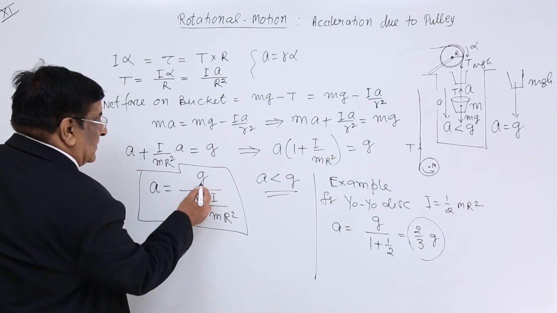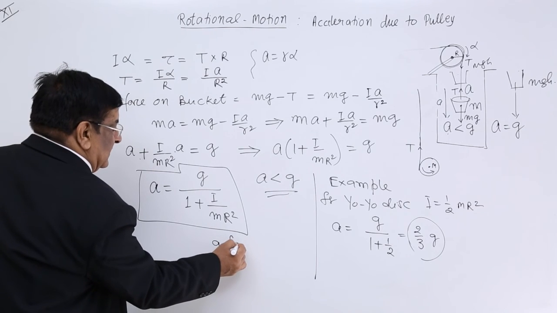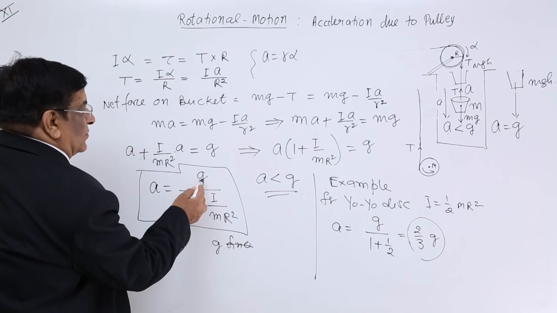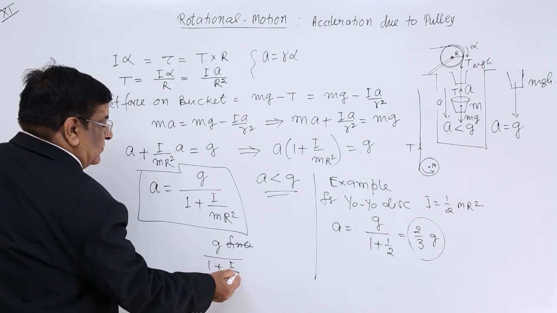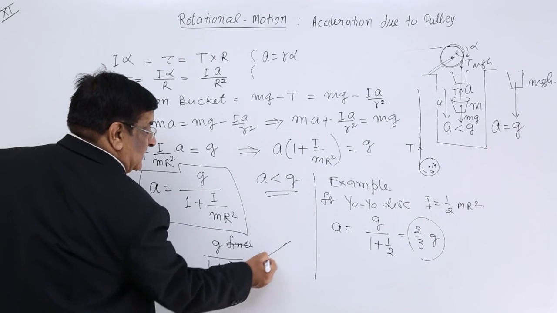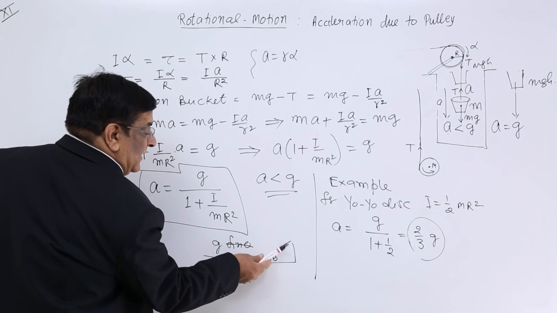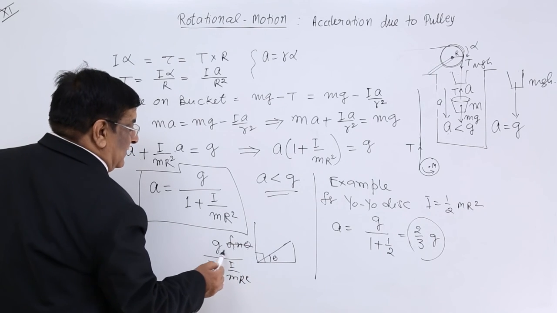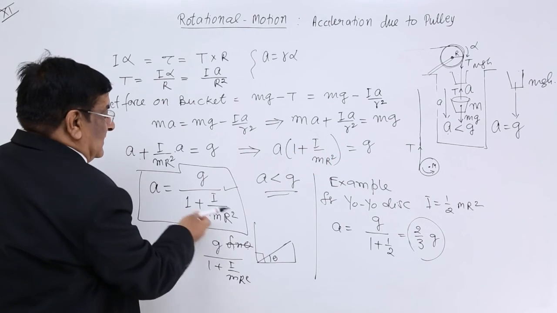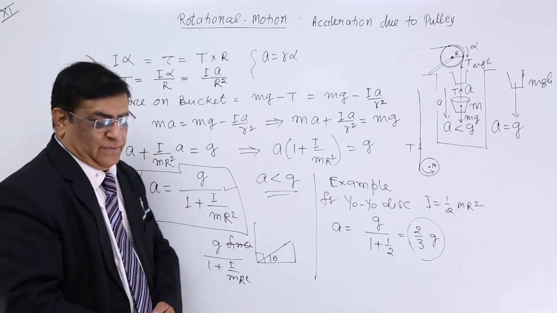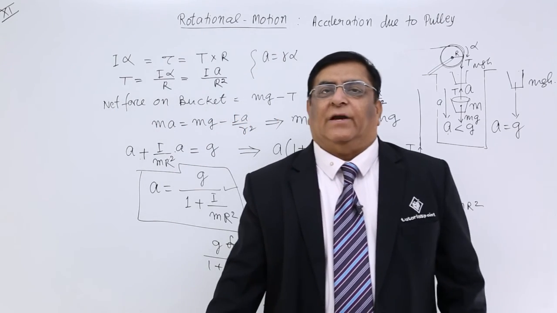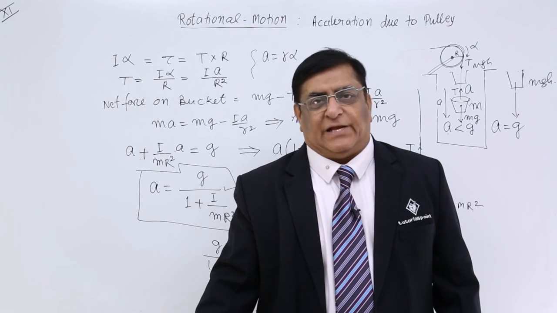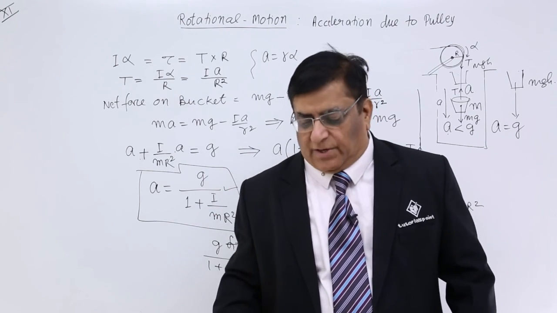This you must remember. Earlier you have done for a slope, and for the slope, how much it was? It was g sin theta. In this case, how much is theta? In this case, theta is equal to 90 degrees. So this becomes 1. So this is g upon 1. That was also this same thing here. So this was a slope. And if you make it like this, theta will become 90 degrees. Put it 90 here. This equation will come for the straight form. This is for inclined form. Both are basically the same thing. So with this, we have studied all the relations of rotational motion, the relations between different quantities and the relations with linear quantity. I will make a chart that you will see just now. Thank you.